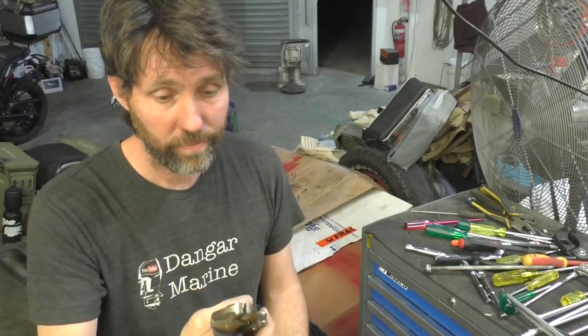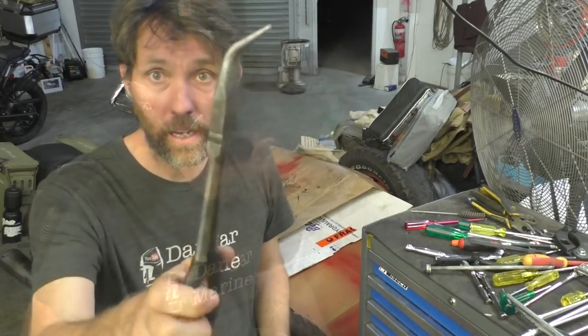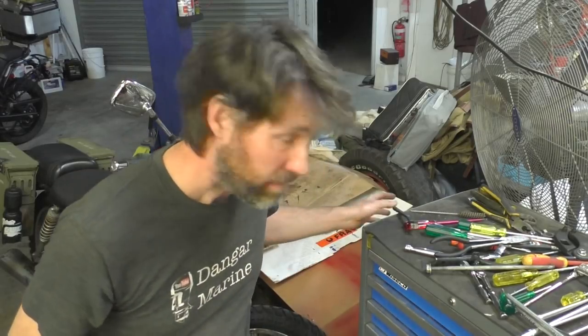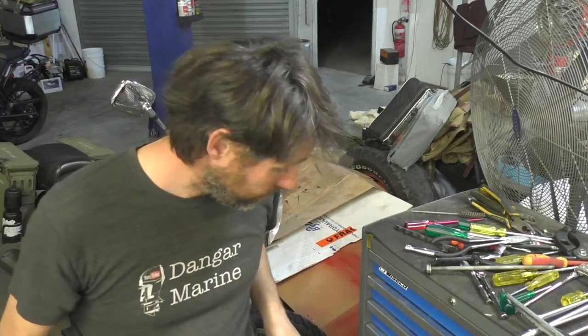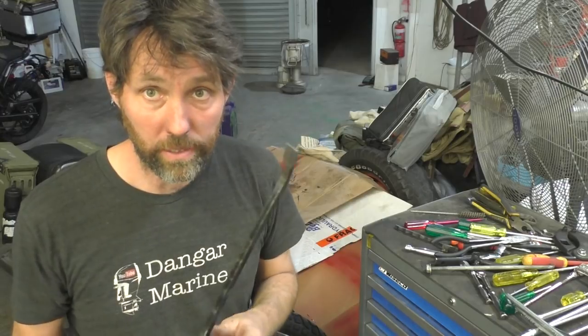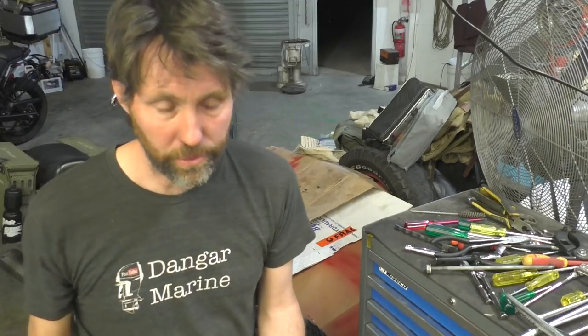Bigger vice grips are really handy too — seized bolts, a million and one uses. A relatively small ratchet strap I use to support the gearbox while you're reinstalling it — there's a little video on that, but well worth keeping a little one of these. Long angled pliers I find really useful — they actually live on top of the box, that's how often I use them. Large multi grips too, good for undoing larger things, caps, stuck oil caps. A set of different length pry bars are really handy as well — the number of things you have to pry off is huge. There's also a whole set of pullers: various pulley pullers, ones for pulling flywheels off, spigot bearing pullers — a good set of pullers for all situations is pretty much essential.